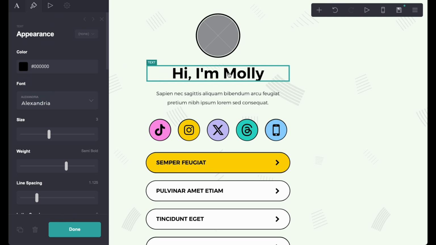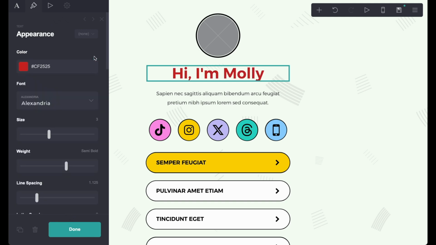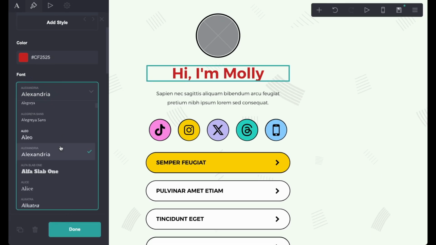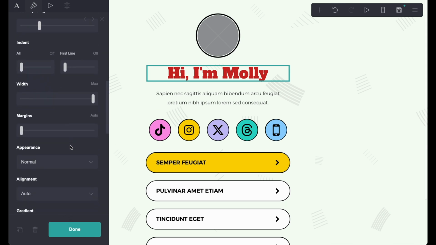So with any one of these, you can change the color of the font. So let's say we want red, it's now red. You can also add a style so that any title that you use like this will be in the same style as this. So you can change it to, let's say we want to use Alpha Slab 1, which is difficult to read, especially with the weight. If we make the weight smaller, it's not changing. Sometimes the weight doesn't change depending on the font that you're using. But this means that you can change the font, you can change the color, and if you scroll down, you can also see you can change a lot more as well in terms of the elements.